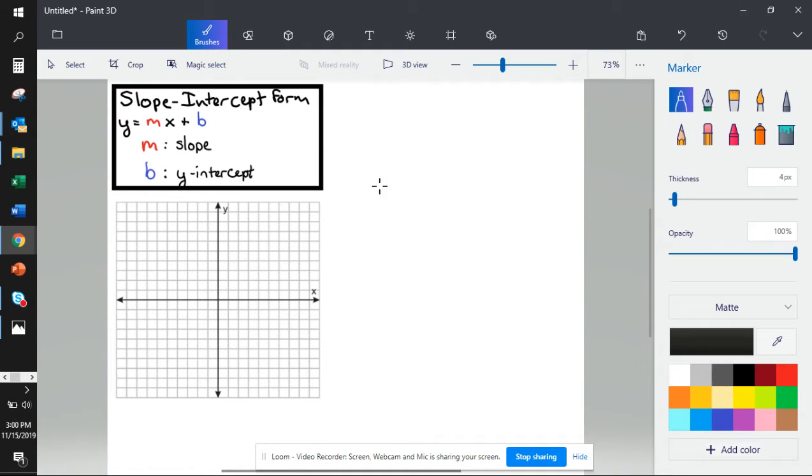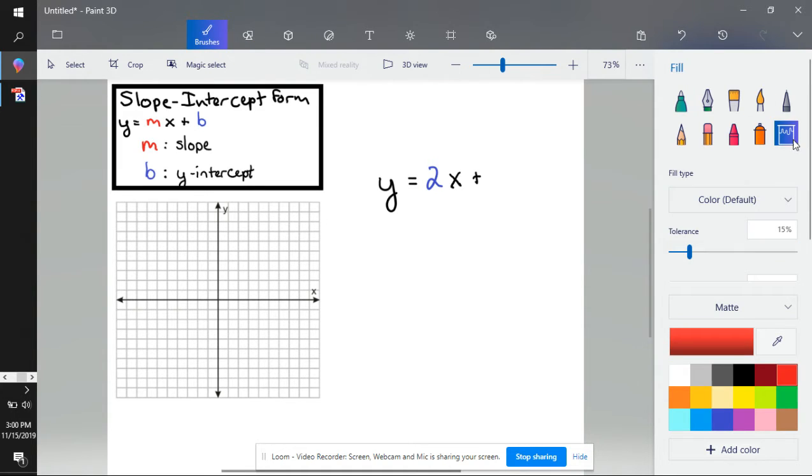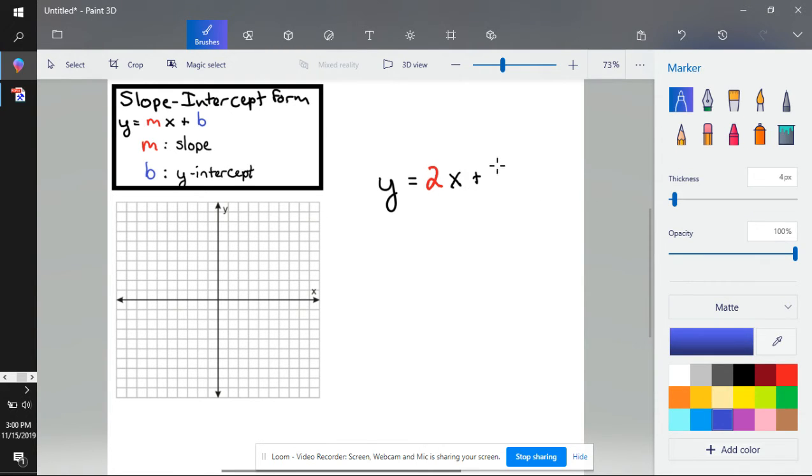Let's take the equation y equals, now I'm going to go ahead and color these in here, but let's say I have y equals 2x plus a negative, actually, you know what, that should be red, shouldn't it? Kind of stick with my theme here. All right, so we'll go 2x plus a negative 2. Now let's say negative 3. So in this case, I look and say, okay, the 2 is in front of the x. It's being multiplied by the x, and that is going to represent my slope.